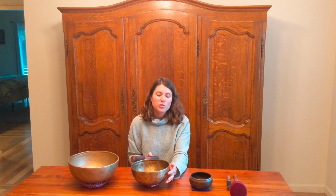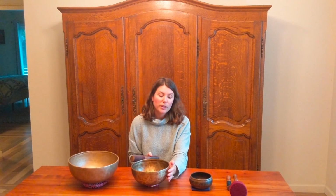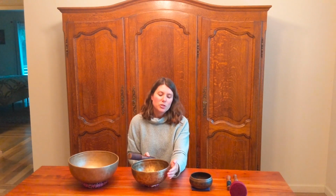You might see also that to stop the bowl from singing, I'm just gently touching it. So the bowls are vibrating, which is making the sound, and if you just gently touch it, especially if you go really slowly, you'll just let the noise fade out faster than it normally would. So if you want to ring a bowl and then stop the sound more quickly, you can just gently put your hand on the side of the bowl and it'll stop the sound.